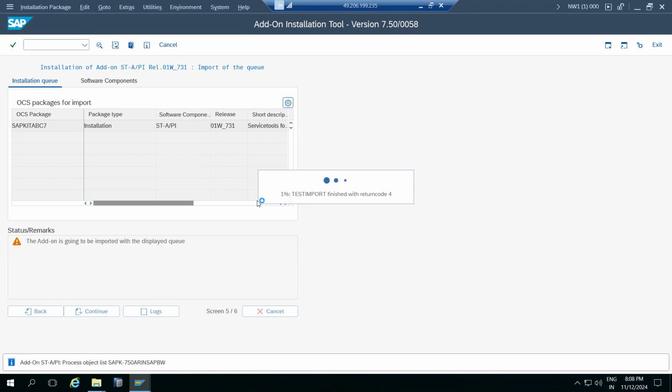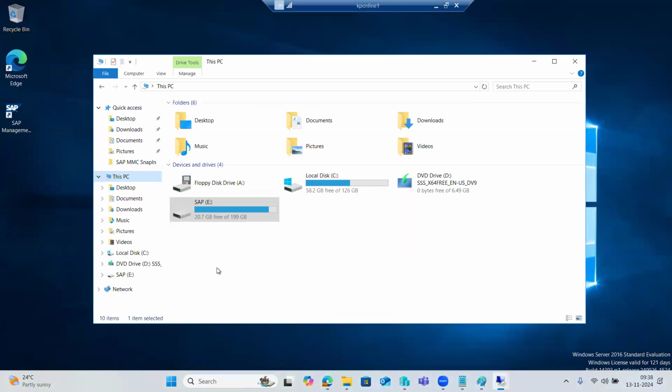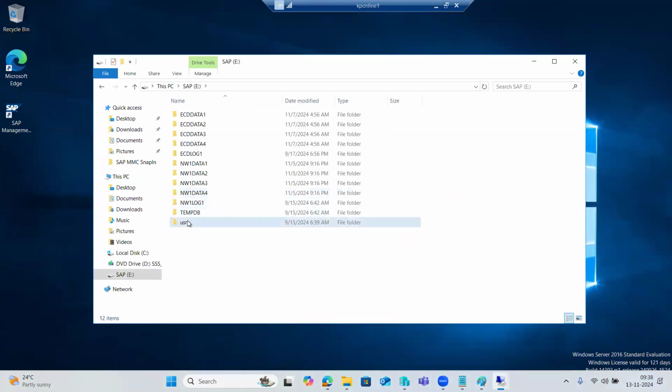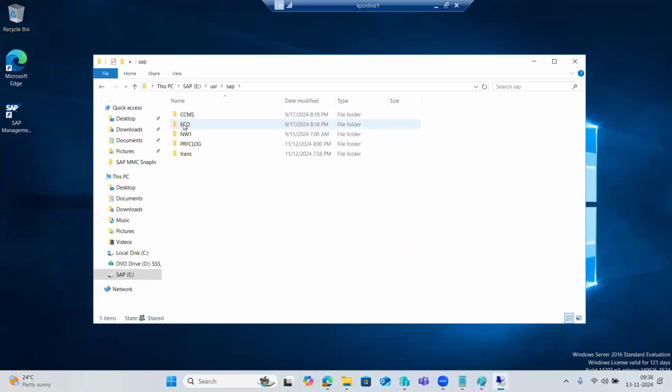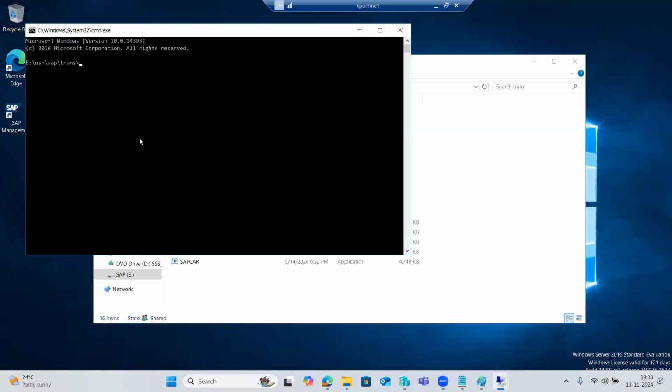Sir, for extracting the SAR SAP file, do we have to do it in the command prompt only? Yes, command prompt only. We go to the USR, SAP, trans, then here we go to the command prompt mode, CMD, or directly you can open the CMD and type this path.